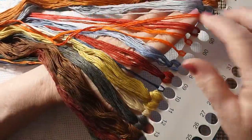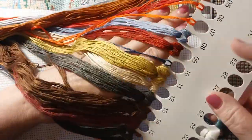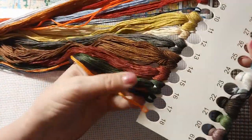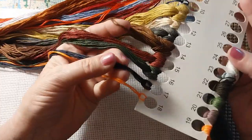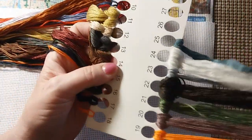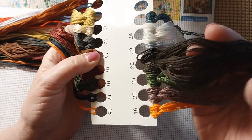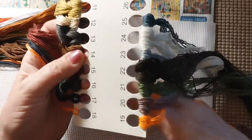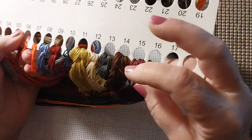Very nice colors. There's all your reds and reddish orange. Got kind of a bluish purple and some grays. There's 498. Just beautiful. This is 823 and this is 939. So there's not a whole bunch of it, but this is not a very big canvas. And this color right here is 3371, that dark brown. So not a lot of colors, but you do have shades and tints of colors. There's even a lighter brown and a little bit more of a bricky red. So very nice though. It'd be fun to see what this is going to be like.